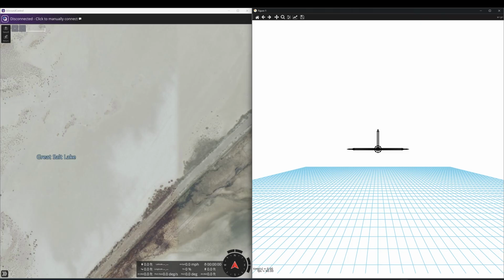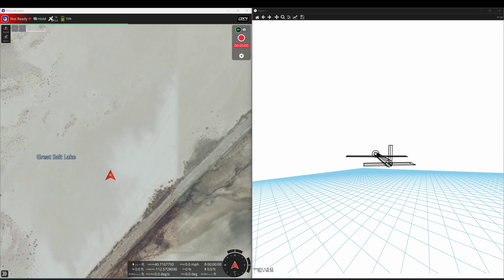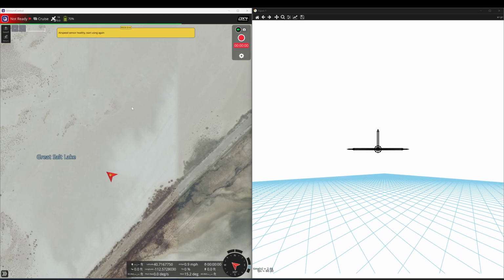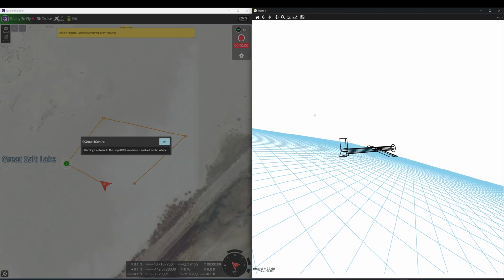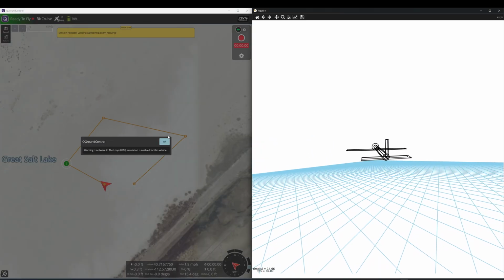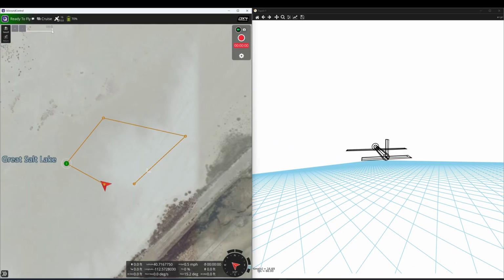Okay, I've organized my screens just to be a little easier to see. I've replugged in my PixHawk. I'm going to start MAVRIK. Reading in the parameters right now in QGroundControl, but we can see our vehicle. Here it's sitting at a 15-degree angle of attack, or elevation angle, that we defined in our input file.